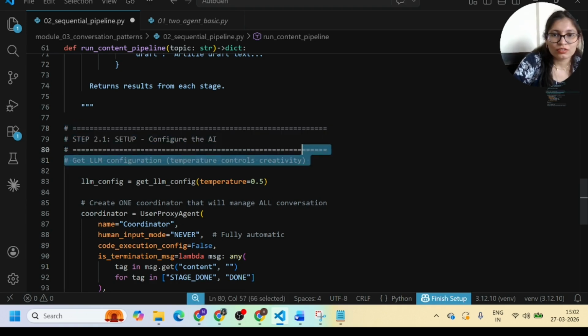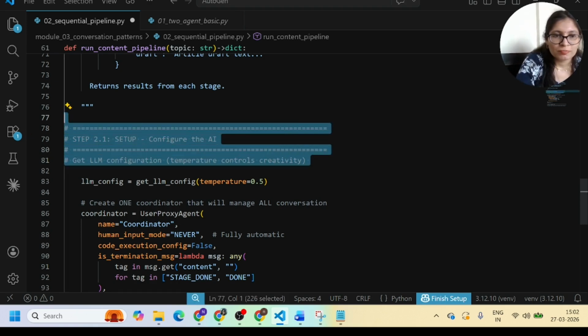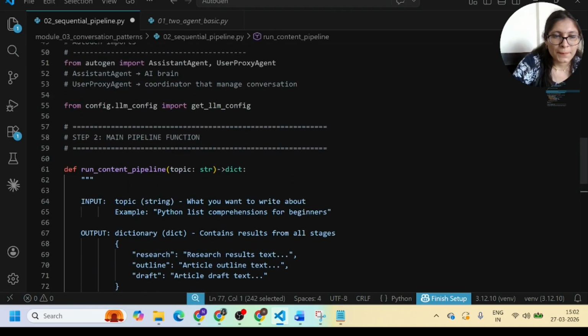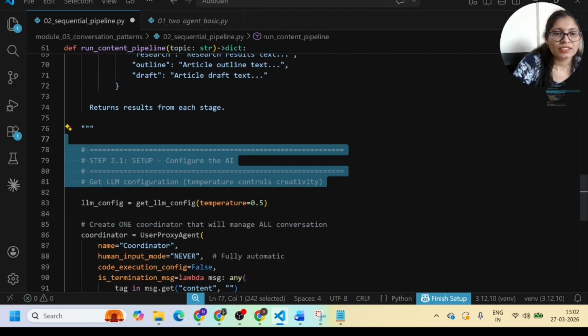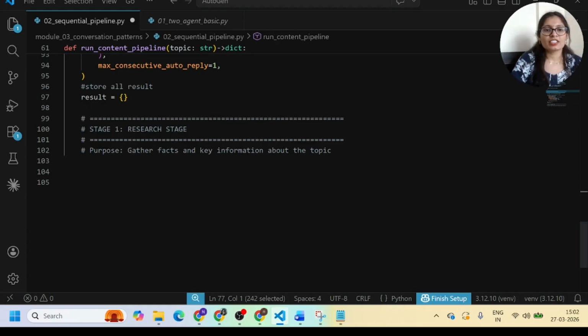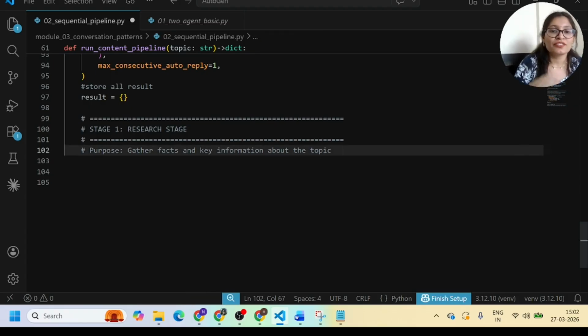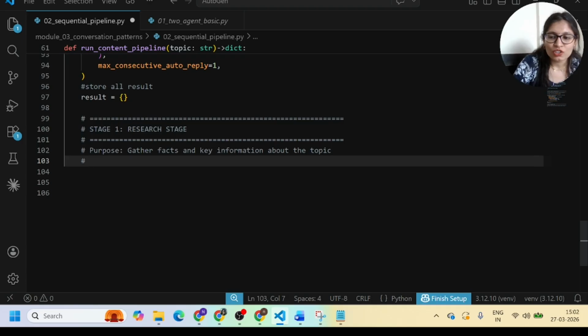Its purpose is to gather the facts and key information about the topic. Think like you are going to the library and reading books.